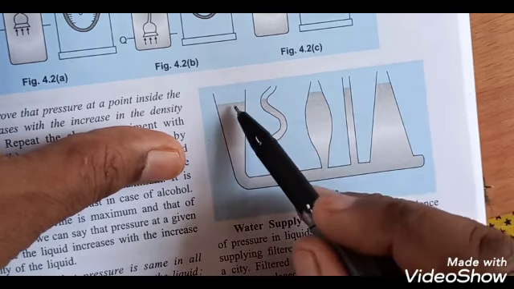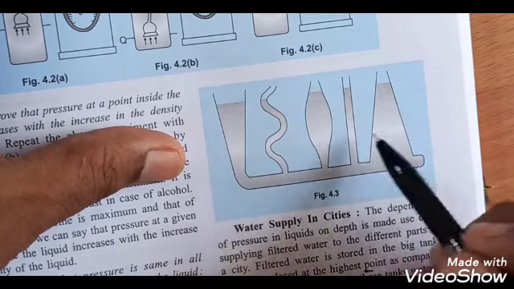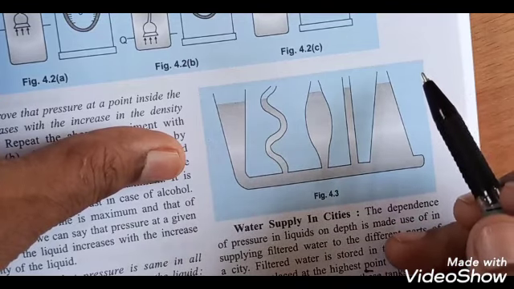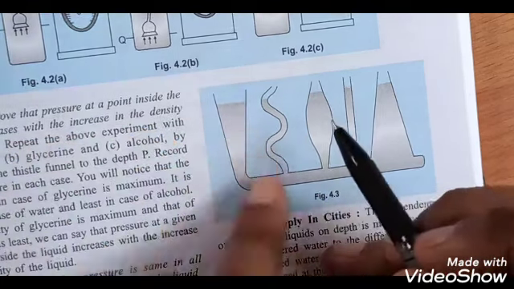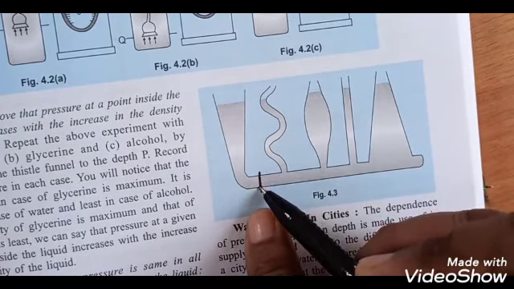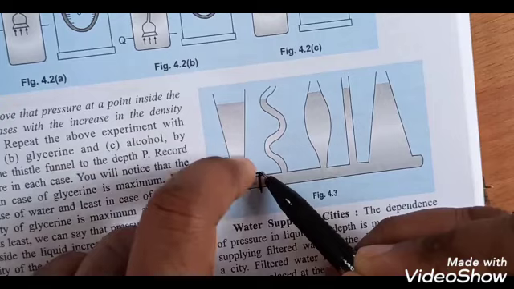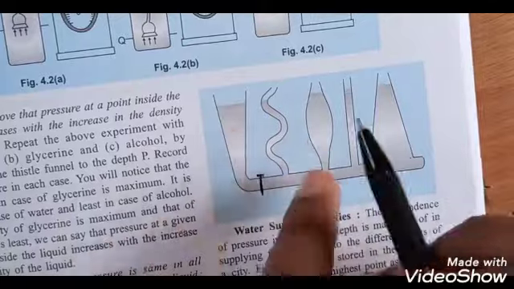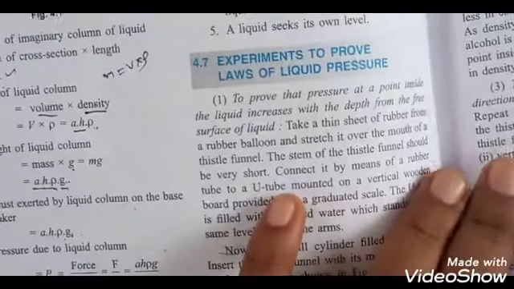It cannot be like this: here level is more, here less, here more, here less, here more. No. The height of the liquid in all the vessels will be the same, provided they are interconnected at the bottom. So even if in the beginning you put a lid, meaning you block the liquid, and fill it up to the top, the liquid will be at a high level on this side and no liquid on the other side. But when you open this, all will have liquid up to the same height. It means liquid seeks its own level, right?